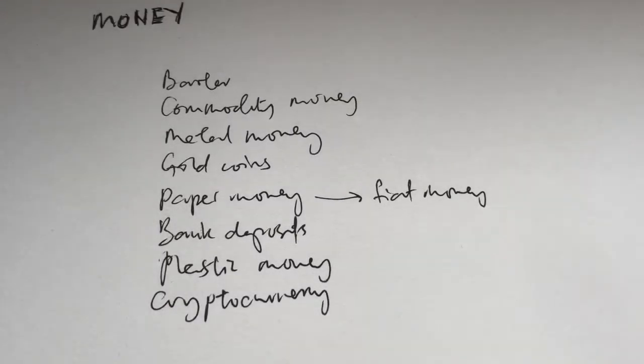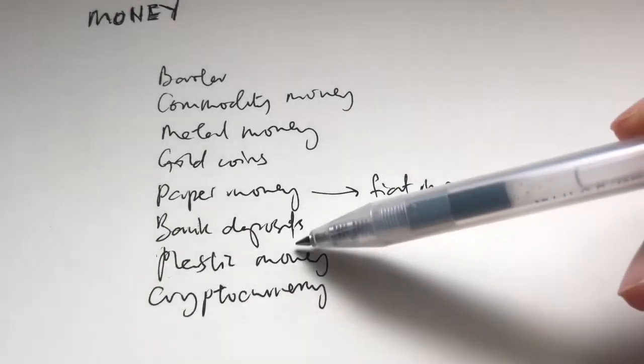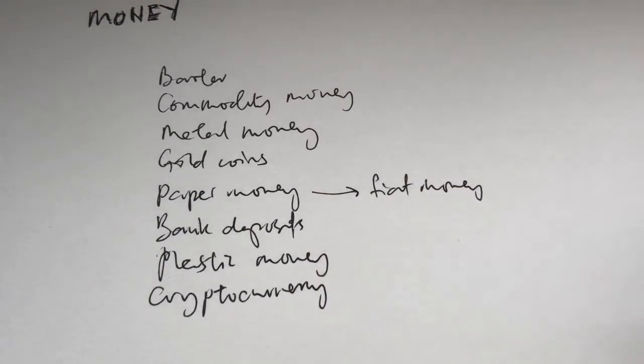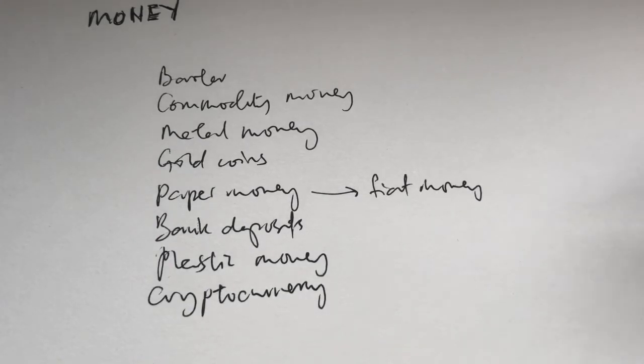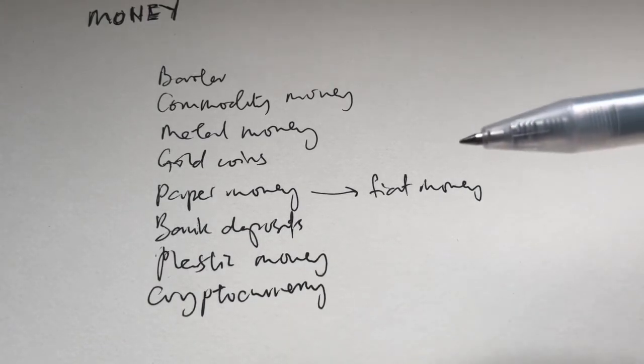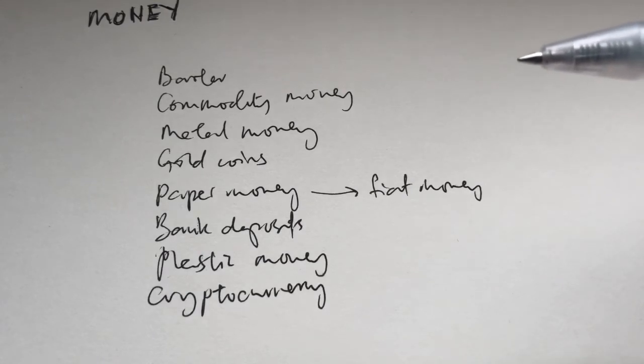And the latest evolution of money is the cryptocurrency, which is used as a medium of exchange. But unlike its predecessors, cryptocurrency is virtual or digital in nature, meaning that there is no physical coin or banknote that owners of the currency can hold. Instead, it is created and held electronically in a computer. One of the first forms of cryptocurrency is Bitcoin. This type of money is still relatively new, but many have argued that they have a future in the world markets.